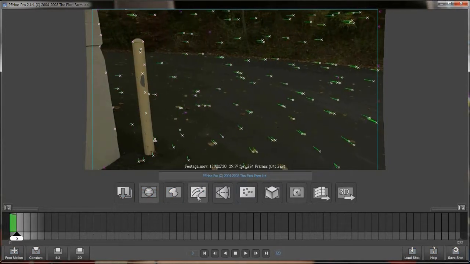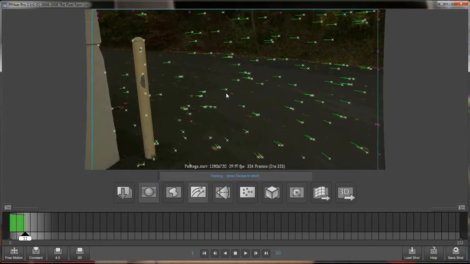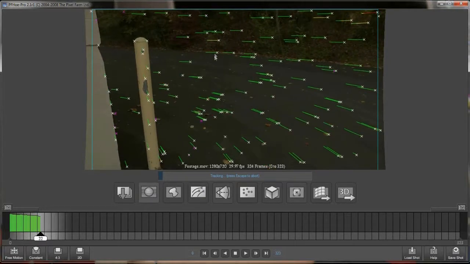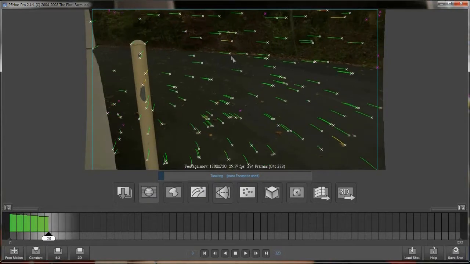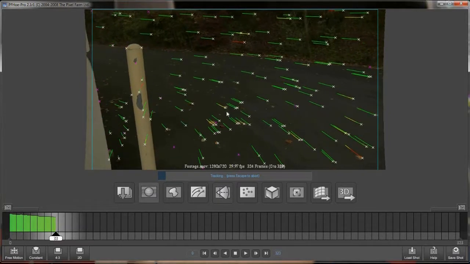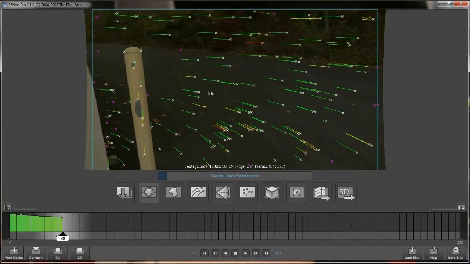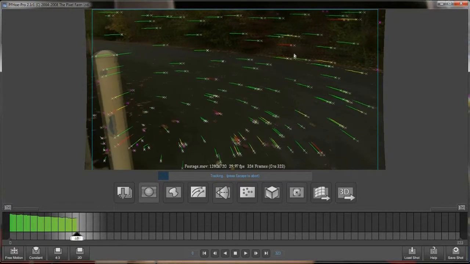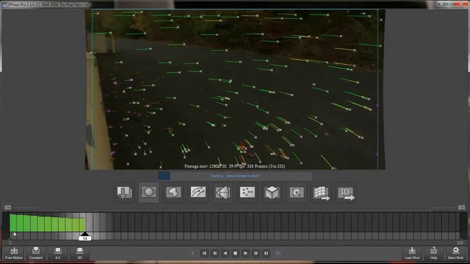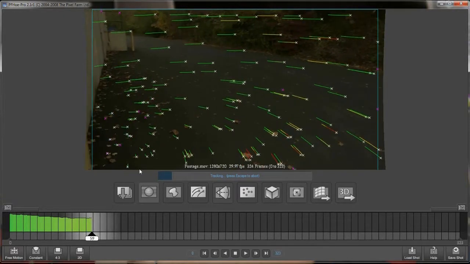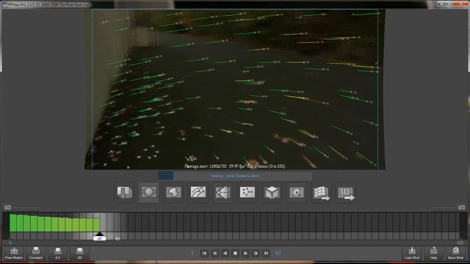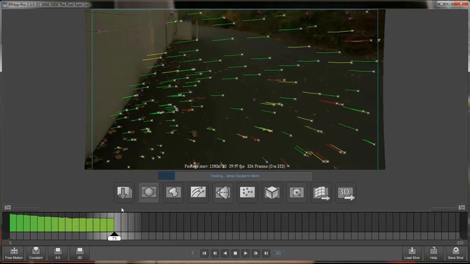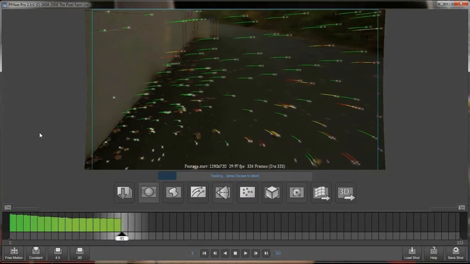So we're going to click the track button, and as you can see here, all these different points are being tracked, and you can see the motion tail or trail that they're leaving behind. This is the path that these points are moving, and most of these are shaded green. The green ones, if it's green, that means that it's pretty confident, whereas the red, that means that it's not quite sure of itself, but right now it's pretty green. And right down here we have a graph showing the confidence level of the track in its entirety. So we're doing pretty well. It does have 3 colors, green, red, and then you can see some yellow here as well. But this does take a while, so I'm going to let it do its thing.